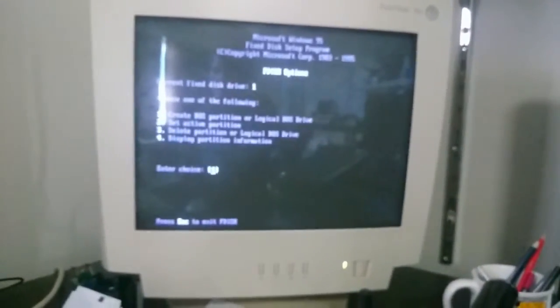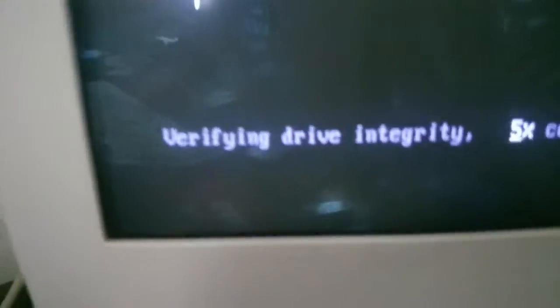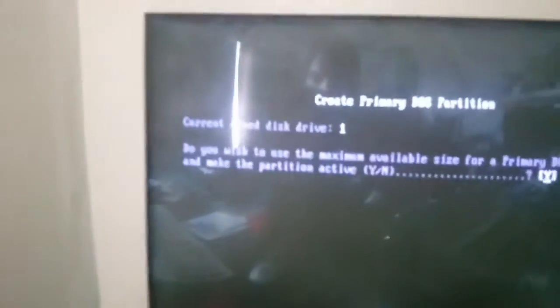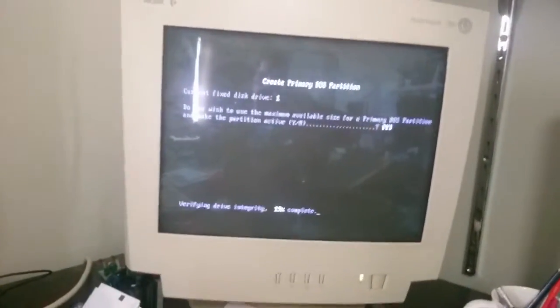Yes. And no partitions are defined. So I'm going to create a new one. Primary DOS partition. And now it's verifying drive integrity. I assume that that's just looking at the drive. Alright, so now it's finished verifying the drive integrity. And so, do I want maximum available size? Yes, I do. And now it wants to do it again. Which is very silly.